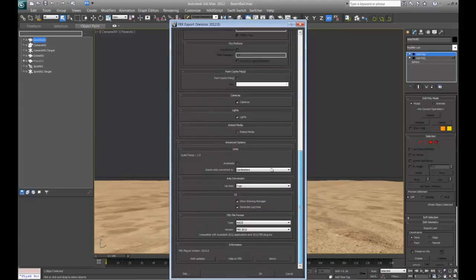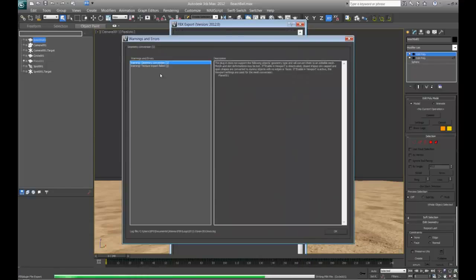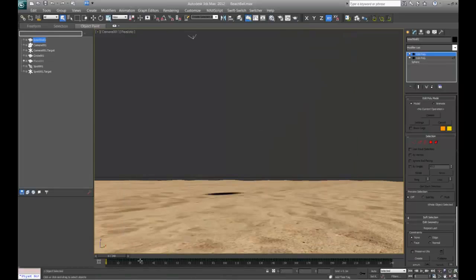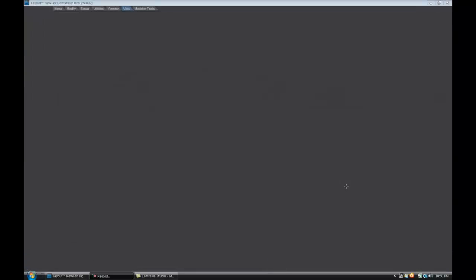And I'm going to export those in, scale factor is going to be centimeters. Okay, I do get an error for geometry conversion, and that has to do with the fact that I'm using editable polys instead of an editable mesh. It still comes in fine, and then of course for my texture export, there's a mapping issue that I have on that, and I didn't correct it, but it still comes over. You can fix all those things yourself.